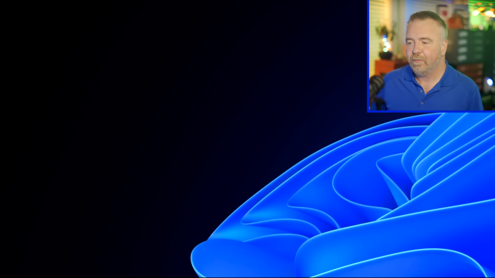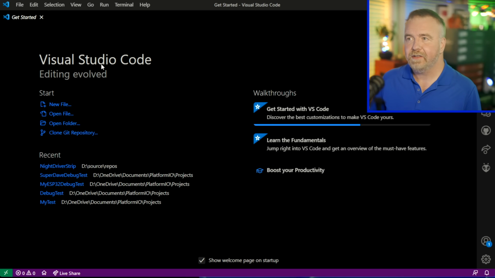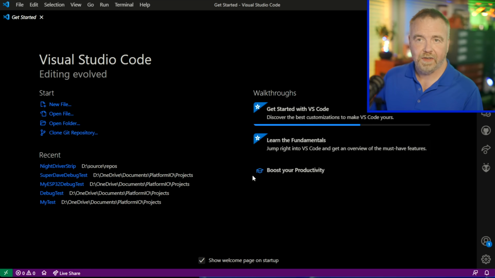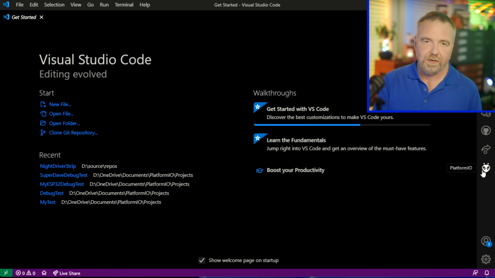With the device plugged in, configured, and installed, we can head over to the desktop, and I can bring up Visual Studio Code, that is. We're going to say File New. Actually, no, we're not. We're going to go to PlatformIO. If you haven't already installed PlatformIO, that's the only extension that you need. It will suggest some others when you do that, like the C++ extension, and you should take those. But the main thing is to get PlatformIO installed because it is the IDE extension in which we will be doing all of our microcontroller programming.